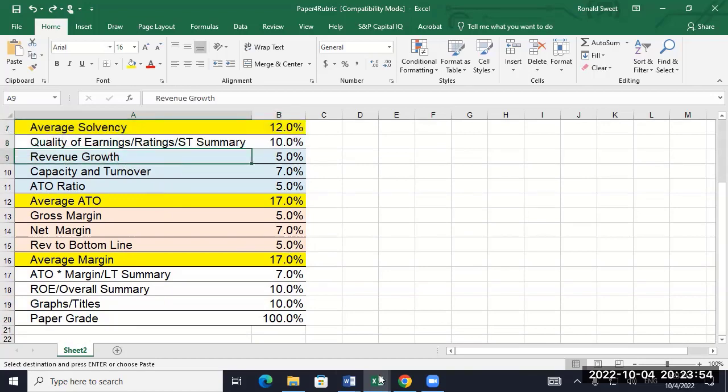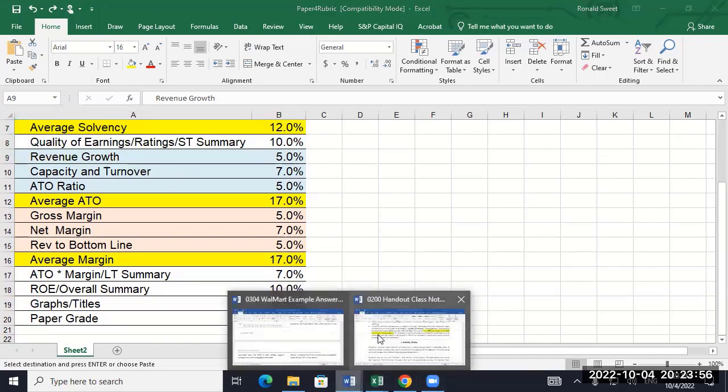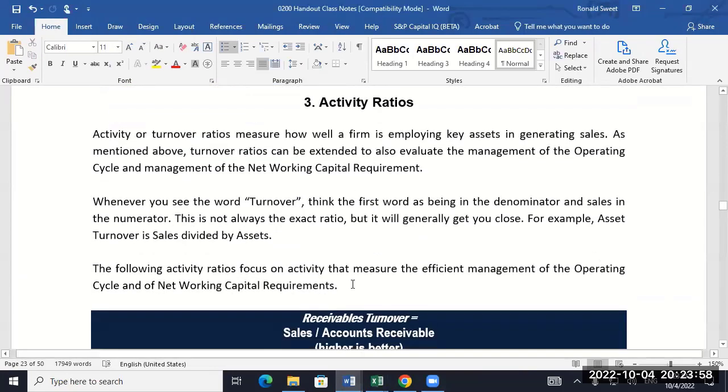All right, let's turn to the revenue. So activity ratios, top line growth, turnover, they all mean the same thing. So how's the firm generating sales? And very closely related to that is, what effort are they putting in to generate sales? There's a close relationship between activity ratios and liquidity, in certain ratios especially.